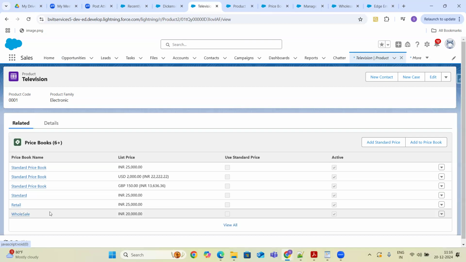And another thing is product management. For example, if you purchase a television, I would like to give some add-on products. If I purchase the television, I would like to bundle up something, saying that if you purchase a television, you will get a stabilizer as a free item.